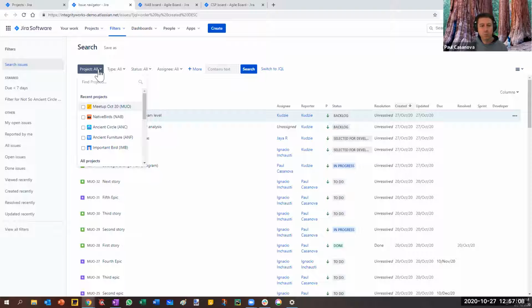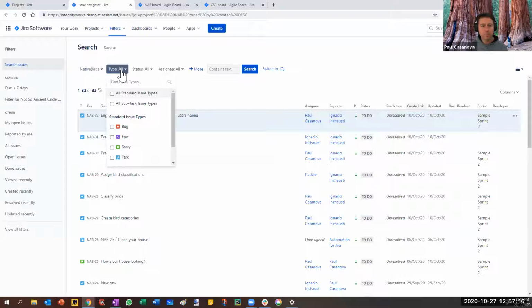So we can select which projects we want to bring information from. So here we're going to use, I think it was native birds. And we can pick what sort of type of issues that we want to bring back. And just a reminder that issue in Jira does not mean problem. Issue just means a Jira record. And so whether it's a bug, epic, story, task, or an issue type that you create yourself, we just refer to those as issues.